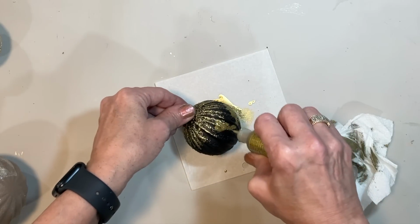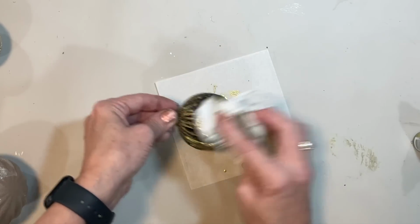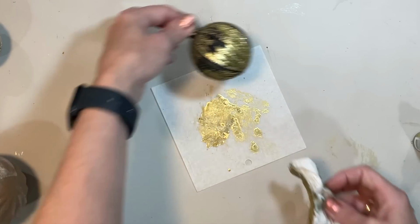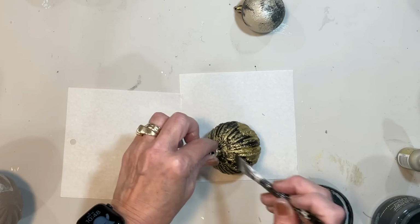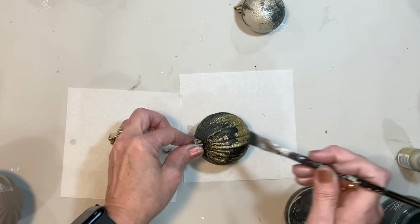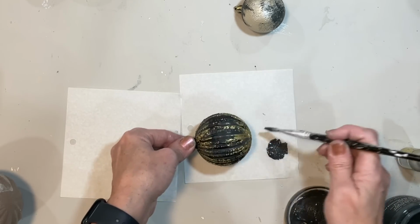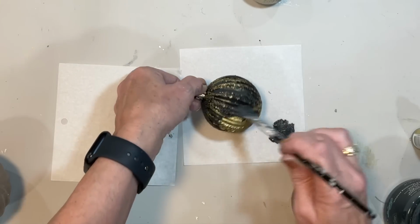I hope you're ready. The first one is this black ornament that I have pre-painted. I went ahead and pre-painted all of these. We're going to be using this alcohol ink. I just squirted some on, and then I tapped or rubbed it around with a baby wipe or a dried paper towel. And now I'm toning some of that back with some of this gray from DIY Paint. It is the Old School. I just keep referring back to my photos or my inspiration photo to finally get the look that I want.